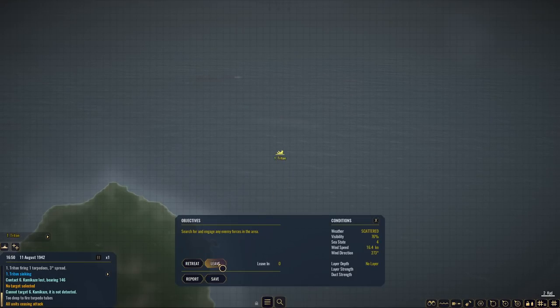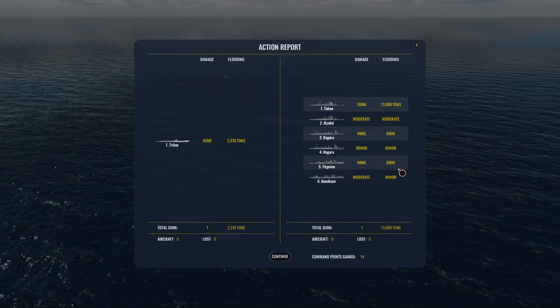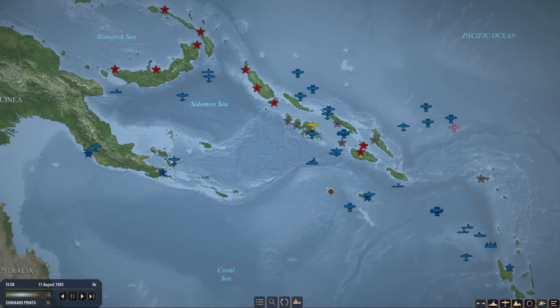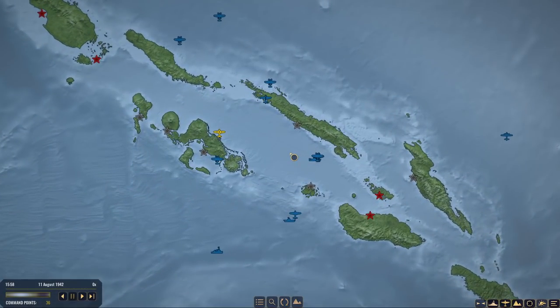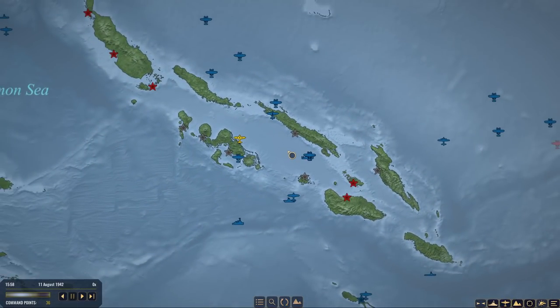Okay, well, that had me on pins and needles. Holy cow, that was rough. We sank the Takao and we dealt minor damage to the Miyoko. We also dealt moderate damage to the Kamikaze. Unfortunately, the Triton was sunk. And, well, we got 14 command points out of it. A dangerous little game. So we could have survived if we hadn't decided to come back and launch.